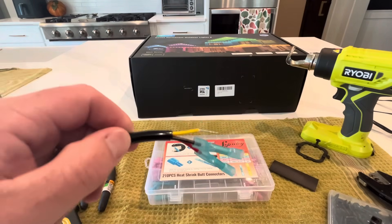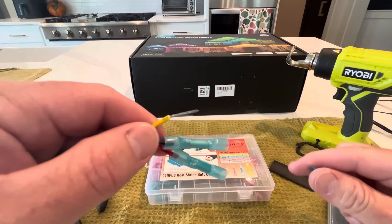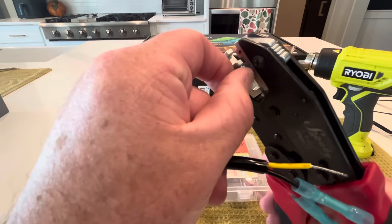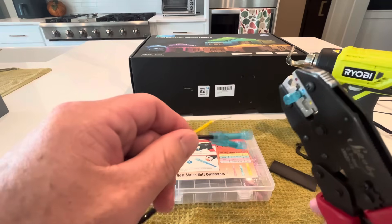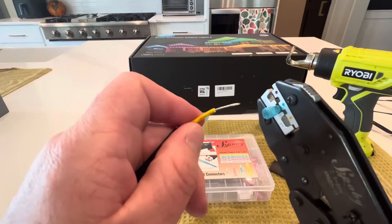It has three wires on it. Strip your wire — don't strip it too far, and I'll show you why. These crimpers are really good because once you go down a click or two, it grabs on and the mouth doesn't open up, so it frees up your hand to do what I'm about to do, especially when you're up on a ladder or an awkward spot.